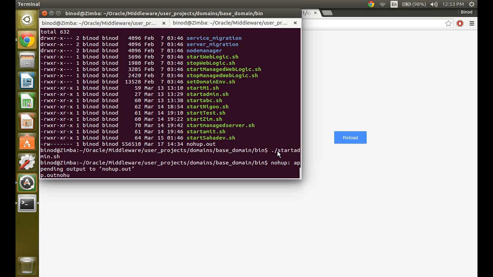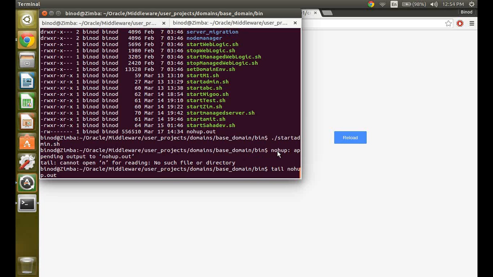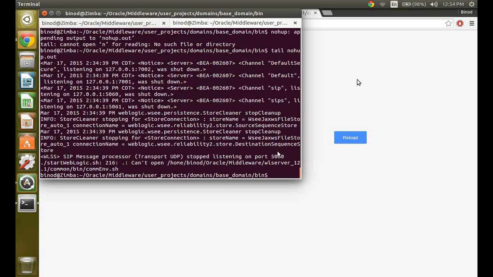What happened? Press enter first so that you can come out from here. Now tail nohup.out. Enter. So you can see the errors.